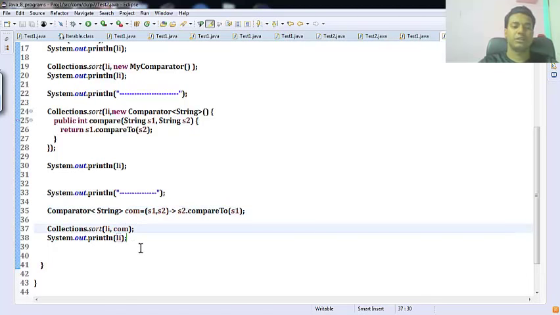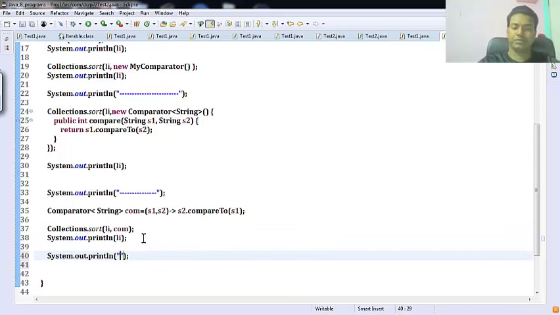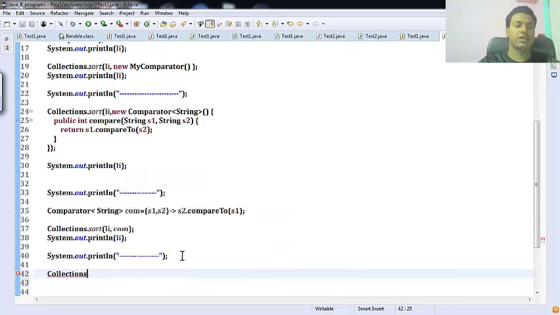Next, instead of creating a lambda expression separately, storing it into this com, and supplying it here, here only you can create the lambda expression. So I can write it again. Collections.sort of list, and you have to give the implementation. This is s1, and in this you have two arguments s1 and s2, and you have to give s1 compared to s2, right? That's it. And the termination is not required, so that's it.